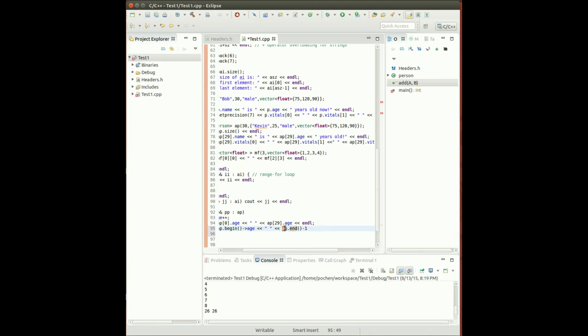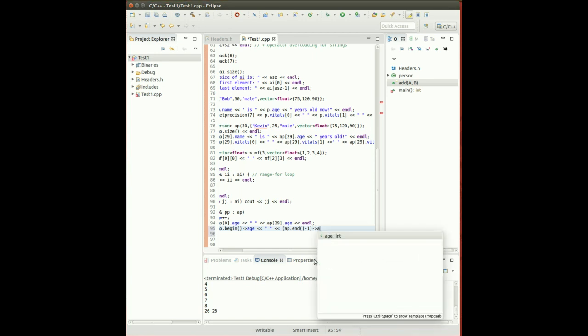The effect of this kind of arithmetic is that it moves the iterator back and forth. So by subtracting 1, I'm moving the iterator back by 1 element. So AP end minus 1 is going to be an iterator that's exactly pointing to the last element inside this vector. Again, I can access the age data member by using this arrow.